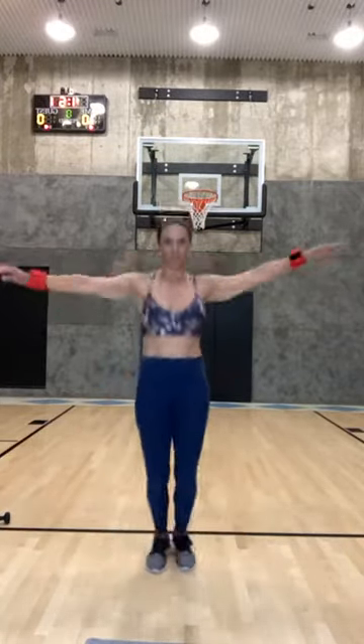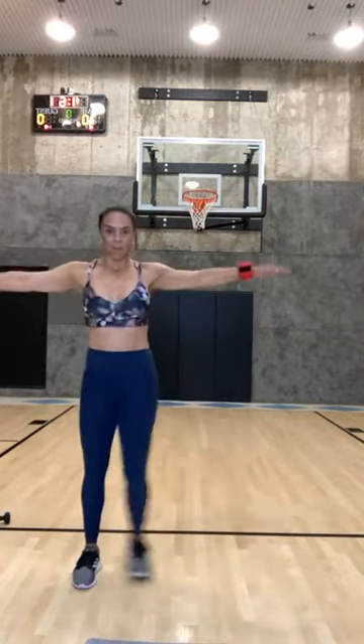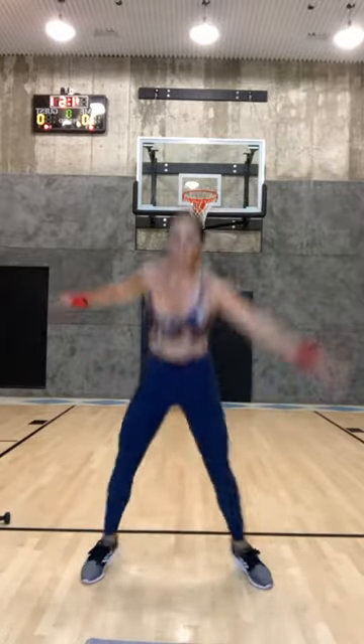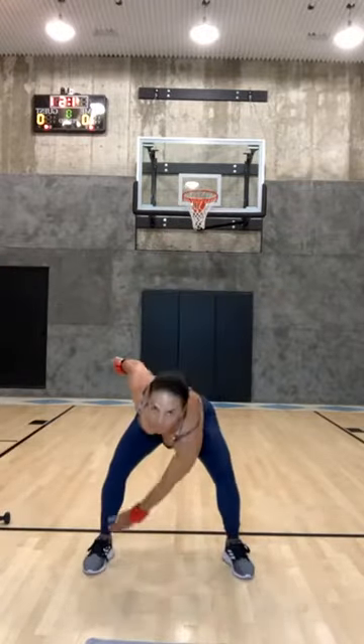Let's go fast feet! Fast feet, good. Eight, seven, six, five, four, three, two. Now come right here and bring it up — you come up, your arms go to a T, you come down. Keep going — when I start explaining stuff I feel like people stop, so keep going, or you're just stepping it up. Five, four, three, two, and one.